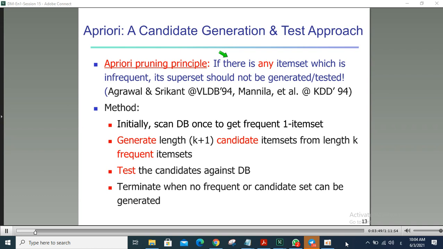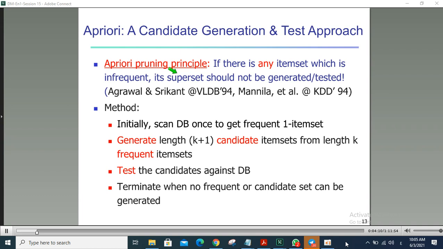Its support count and confidence is less than the defined threshold. So if there is any item set which is infrequent, its superset should not be generated and tested.